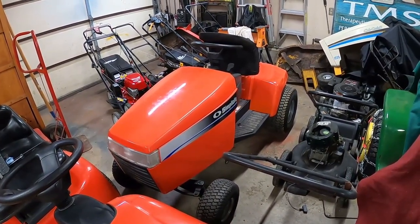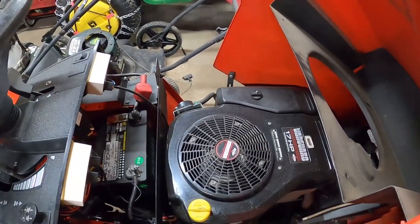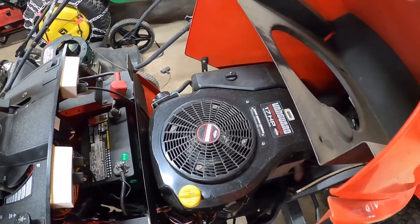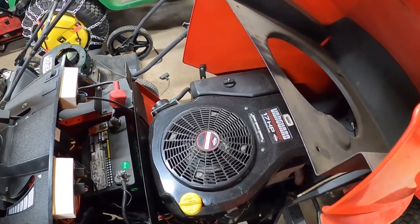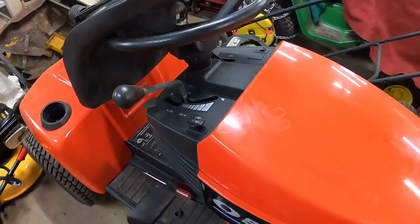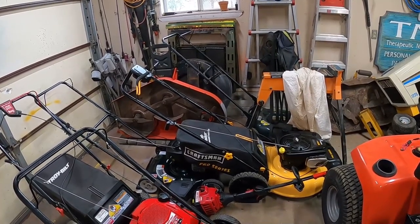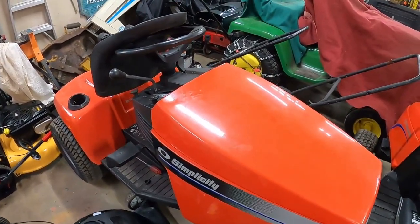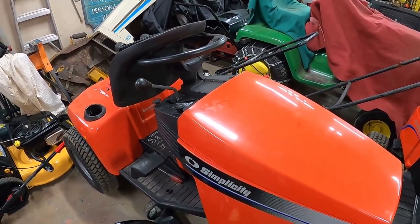This Simplicity further back here is one I've been working on - it's going to go up for sale shortly. It has a 17 horse Vanguard single cylinder. I pulled the motor out and did a complete rebuild - gaskets, seals, and rebuilt the carburetor. I still need to get a battery for it, I put a new seat on it, a drive belt on it, and the mower deck over there needs the blades sharpened and new belts. Then I'll get that undercoated and mounted and this thing will be headed out the door. I didn't have much time to film it - I've got five or six more tractors to repair before selling season is over.